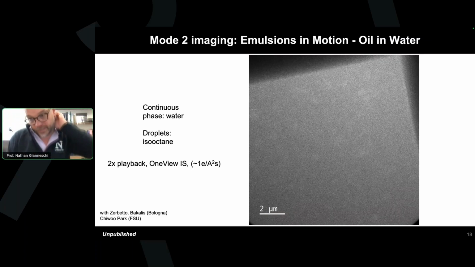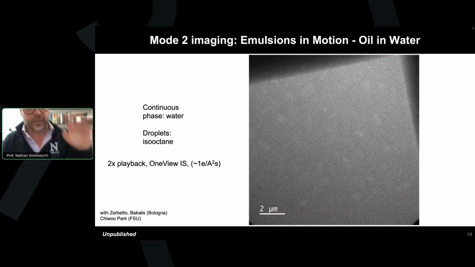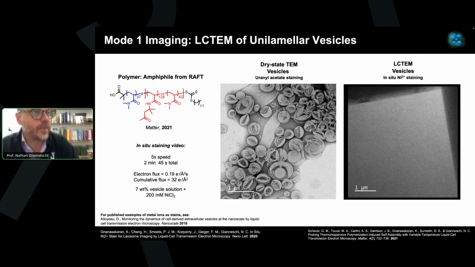But this was us trying to contend with anomalous motion in a liquid cell and try to build some models that other people can use to understand where and when the motion of the particle itself is affected by, let's say, not just the beam, but also by being in the liquid cell. And you can't see it in this image, but we're imaging the top right corner. You can see that in the shadow here on the top right. These particles tend to be moving over time towards the center of this cell where there's a bulk. And so we can see that kind of directionally biased motion in these experiments.